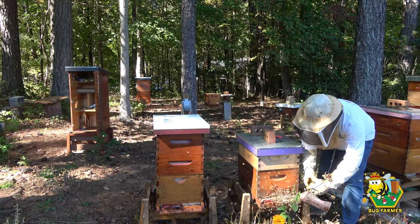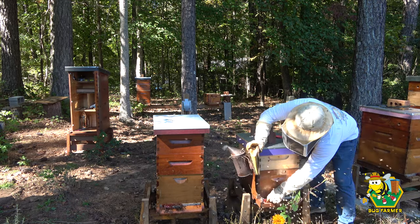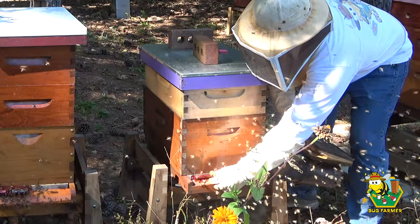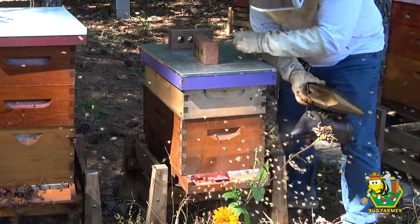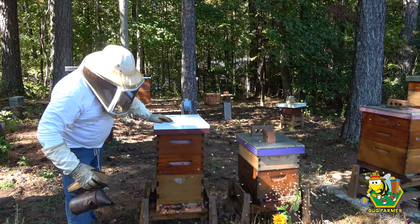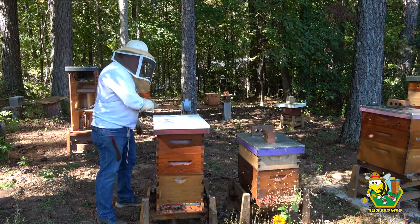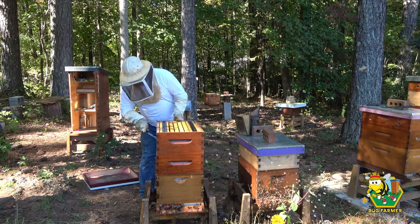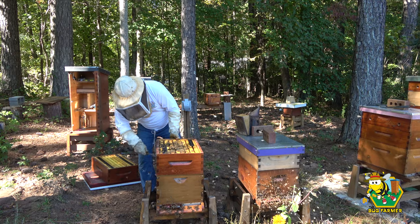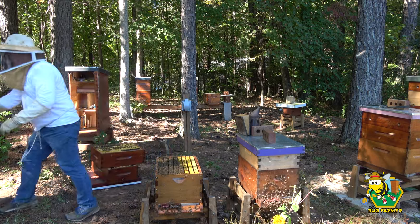All right. Now that I've put entrance reducers in both of these hives, see, I've kicked off a robbing situation today. I kind of thought that might happen, and it did. And I've got to get this done, so what are you going to do? Okay, oh, that's heavy. That's their food box. They're going to keep that. We're going to get some Apivar strips in there.